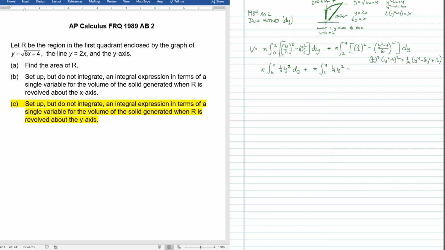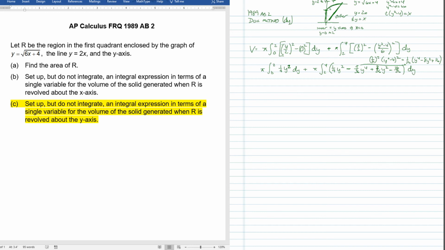So if I really want to break each down, if I'm subtracting each one of these pieces, because that's what I'm doing here, this is all being subtracted, I'd be subtracting 1/36 y to the 4th. I'd be adding 8/36, I'm just going to write that down, 8/36 y squared. And I'd be subtracting 16/36. And that whole thing would be dy.